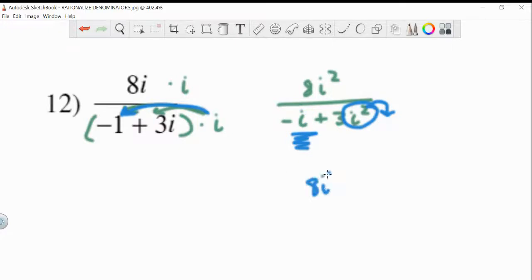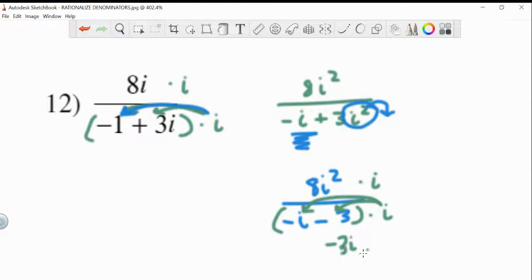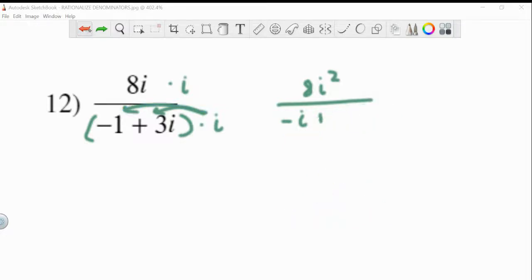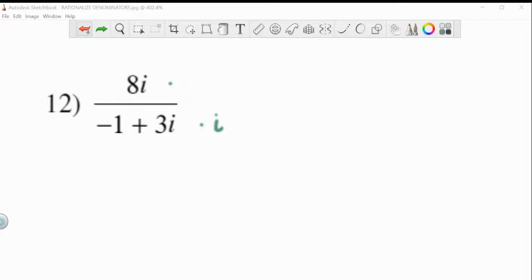I'm going to keep going. Don't do this necessarily, though. And that's going to be a plus 3 that turns negative, so it's going to be a minus 3. I'm stuck with this I. And if I want to get rid of it, and I multiply by another I, that one's going to be an I squared. That one is going to be negative 3I, which I'm not going to be able to get rid of. And so we get stuck in this infinite loop of not being able to get rid of our denominator by multiplying by I. So all of this work is completely useless and completely futile, and all of this work that I did, and hopefully you did not do, was a waste of time.